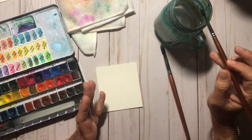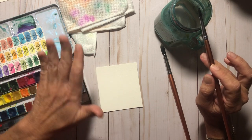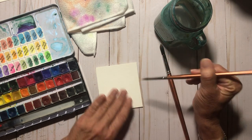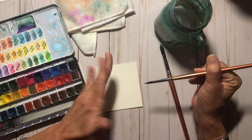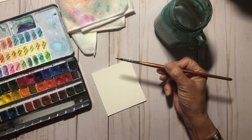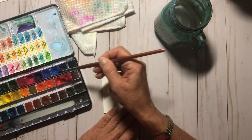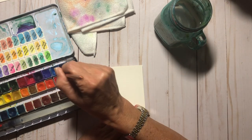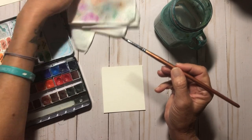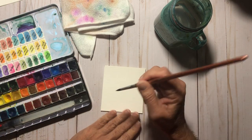I scroll a lot through Instagram and there are also a lot of watercolor videos on YouTube where you can speed it up or slow it down. The technique I use is called wet on dry — meaning my paper is dry and I'm working with a wet brush. This is a number three brush. We water up our brush, get it into the paint, and since I don't want it too sopping wet, I'll just dab it onto my rag.